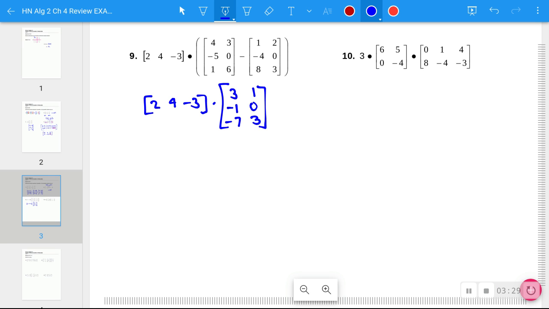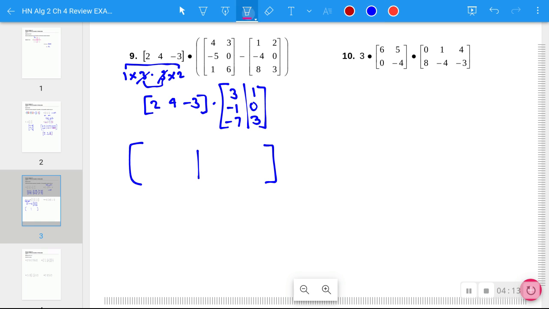Okay, now let's see if we can actually get this one done. We have a 1 by 3, and we're multiplying it by a 3 by 2. And because these match, the number of columns in the first one and the number of rows in the second one, we can get it done. We'll get a little 1 by 2 answer here. Those outside numbers are telling us. So what we're going to do here is look at the first matrix, that skinny one, and divide the rows. But there's really only one row, so that doesn't happen. The only way we do this is dividing the columns in the other one. So we're going to have 2 positions here.